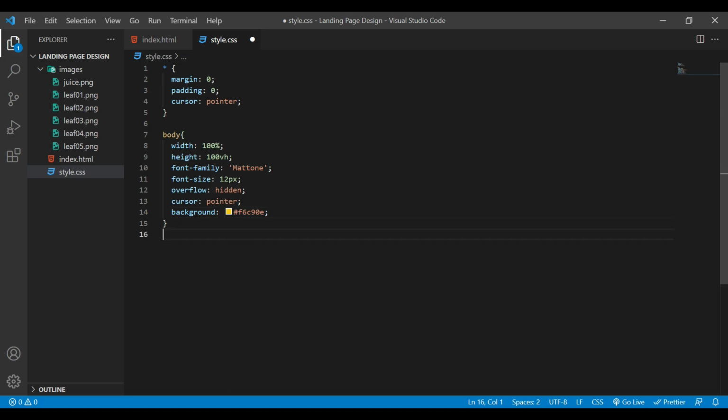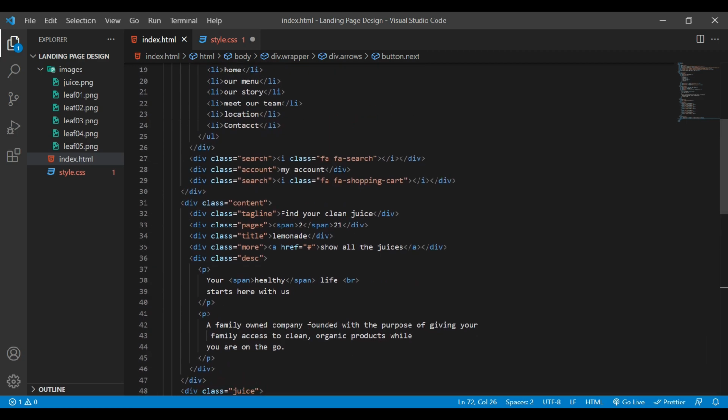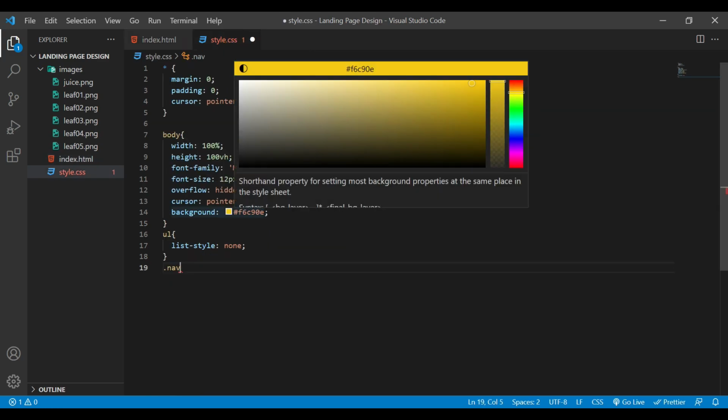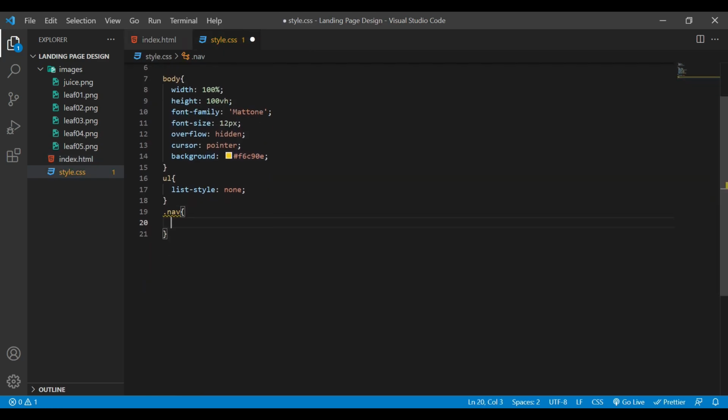Next let's style all our ULs. For my UL I'll set list style to be none. Next is our class nav. If we go back to our index.html, you can see on top here we created a class called nav. Open curly braces. Here I'm going to say display to be flex.